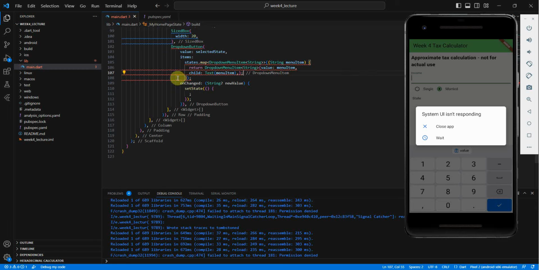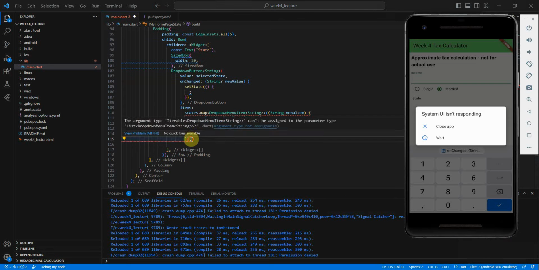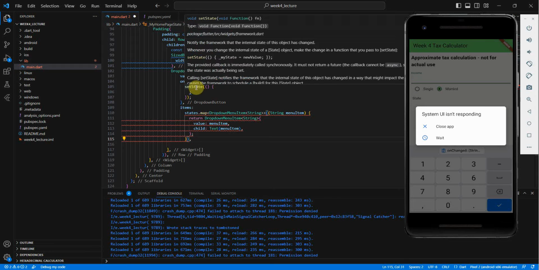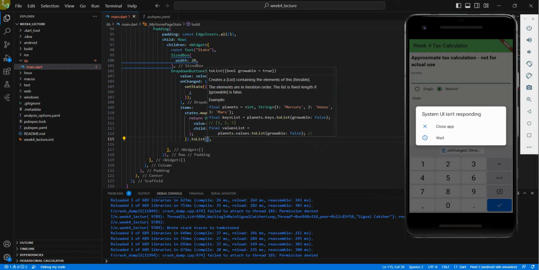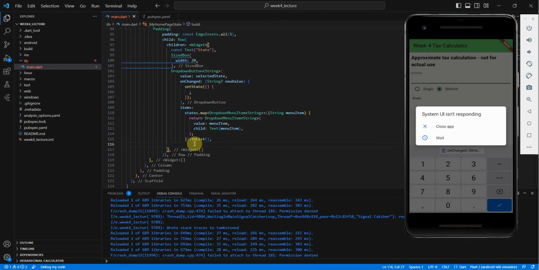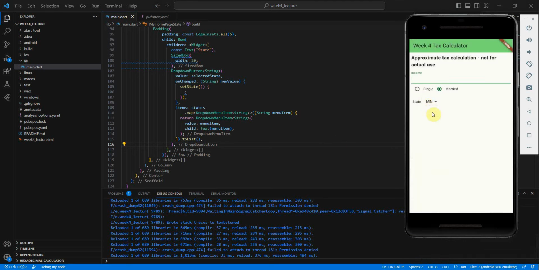Let me clean this up real quick, just because it looks like there might be a syntax problem here. Okay, so I had a small problem. I restructured where I had the on change just for readability. So we need to convert this to a list. Now that that's done, it might be missing a trailing comma. Yeah, there we go. So that's clean. We're going to wait. And there we go.